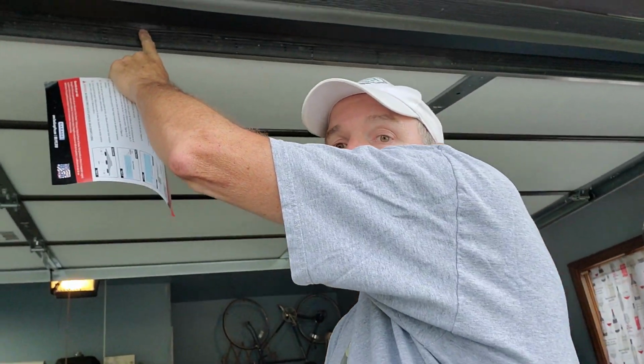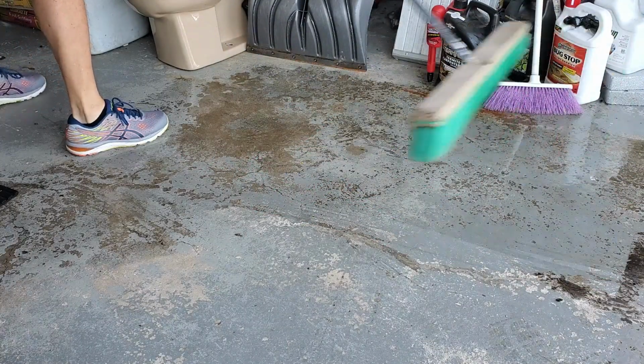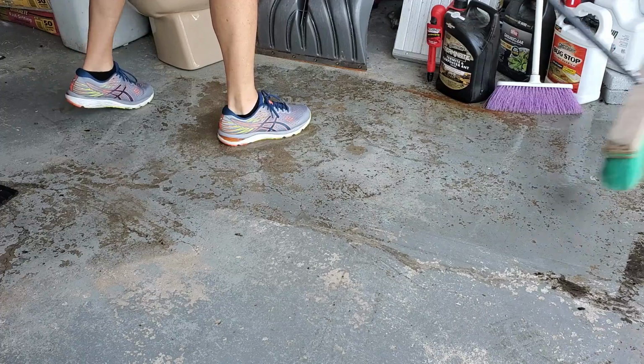Outside is kind of a lousy day. And the problem with lousy days is when it rains, especially wind-driven rain. I have a problem right here with my garage, and that's the seal. The seal of the garage door doesn't really keep the water out, and we get water in the garage on the floor. So what I'm going to do is put this in.